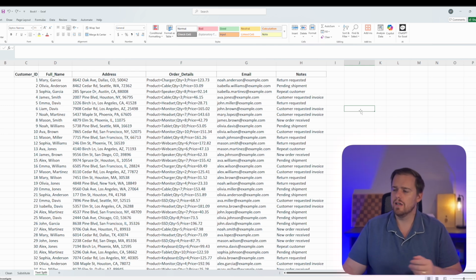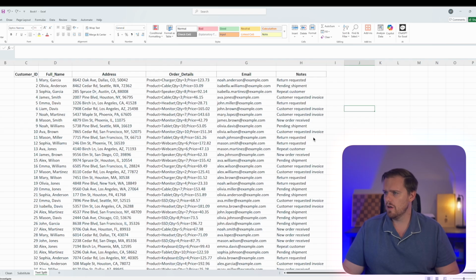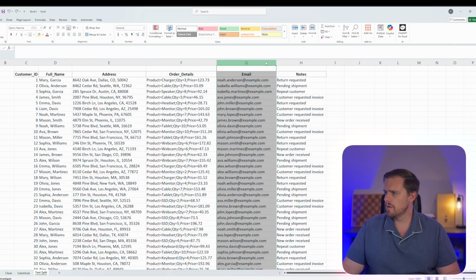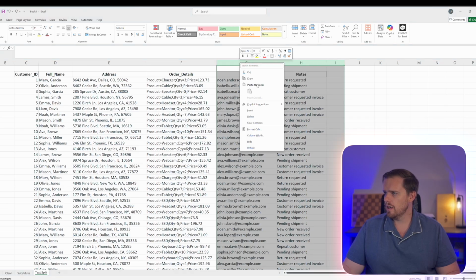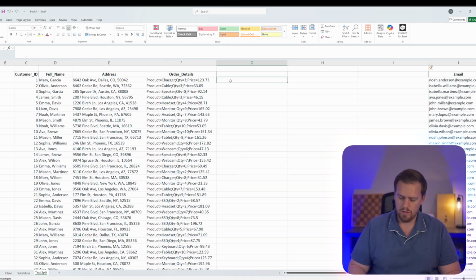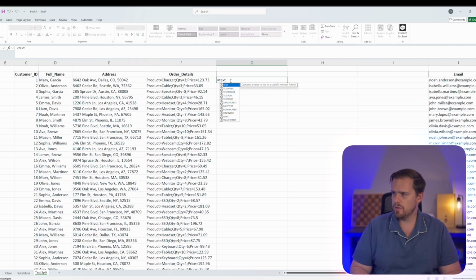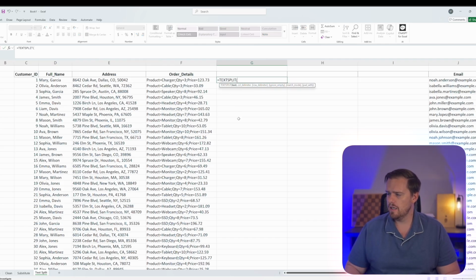All right, so we're back in Excel and we're gonna look at the TEXTSPLIT function. And we can see that there are these funky little semicolons breaking up our product, our quantity, and also our price. So what I'm gonna do is select three columns here, right click and insert. And then I'm gonna press equals TEXTSPLIT, press tab to lock it in, go to the cell that we want to highlight, press comma, and then we're gonna select our column delimiter. And this one, I'm gonna press quotations, semicolon, quotations, and press parentheses to lock it in. And then I'll press enter.